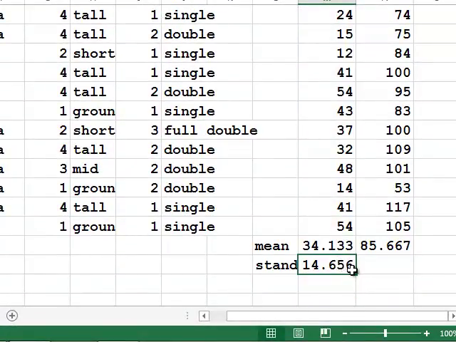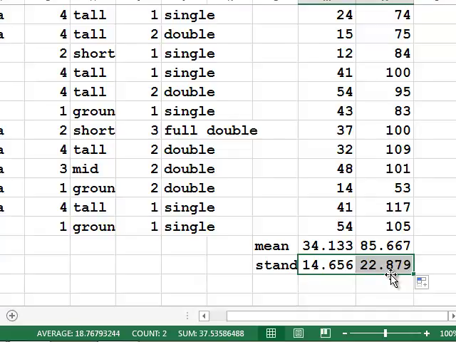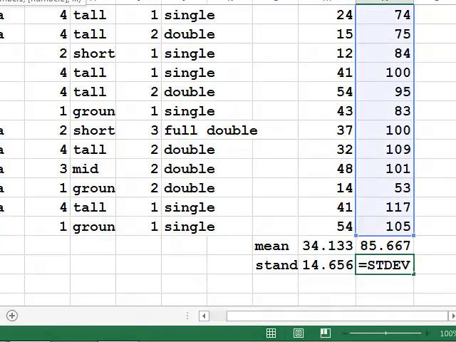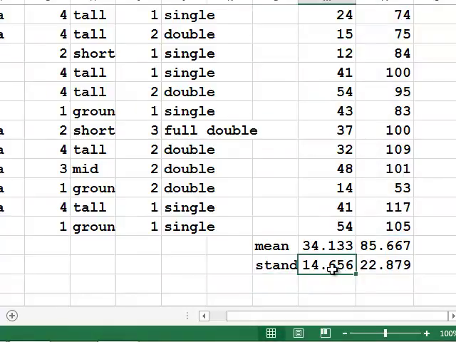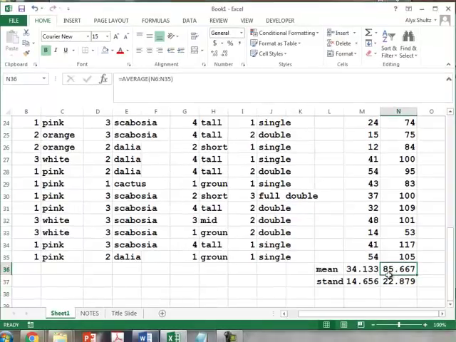Then, rather than typing that all in, you can just shift this over to the right, and it'll run the standard deviation for the second data set. This means that, on average, our plants were 14 inches away from the mean, and on average, a plant bloomed within basically 22 days of the average. In statistics, we really like to have a small standard deviation because that means our data is grouped up, and so we can find the real source of error versus just a random source of error. Generally, small standard deviations are better than big standard deviations. But for this data set, it doesn't matter.